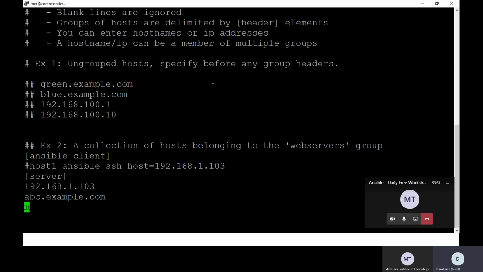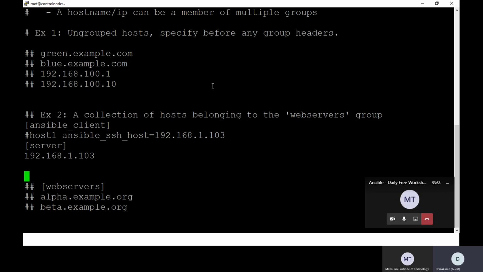Okay, so now I have my group name as server, and only one host. I'm repeating again, you can add multiple host addresses in the same way and save this file.